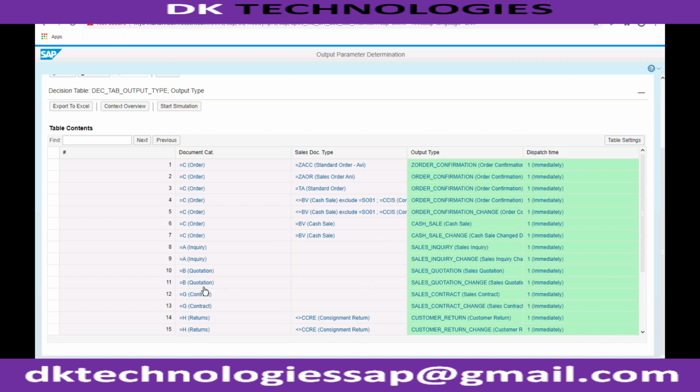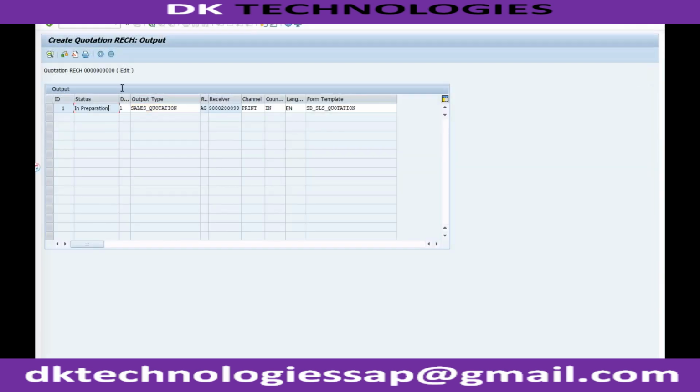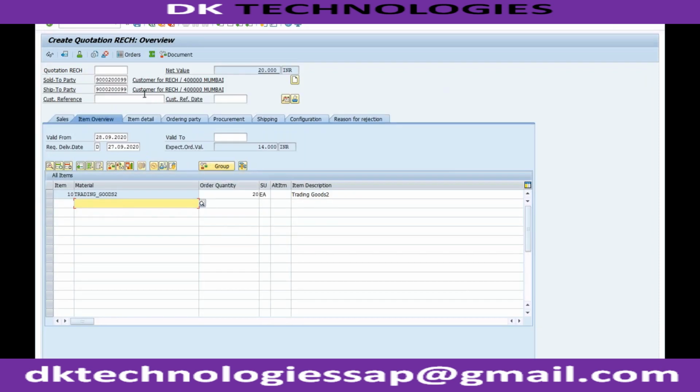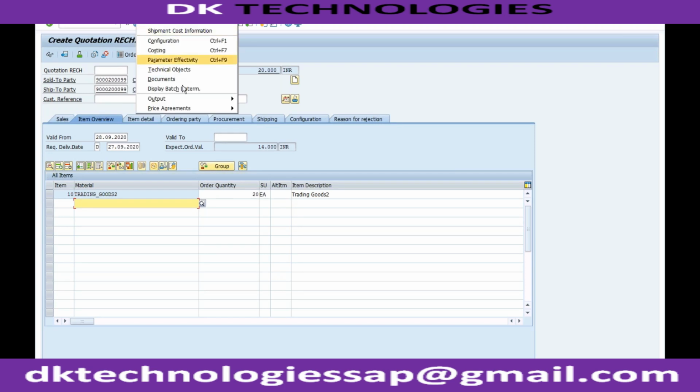And that is exactly what the system has done. If you see this step by step now, in this quotation, first of all, based on the type of the document, what is this object? This object is nothing but a quotation. The category of this object is B. So based on this, the first thing that the system is determining is what would be my output type.